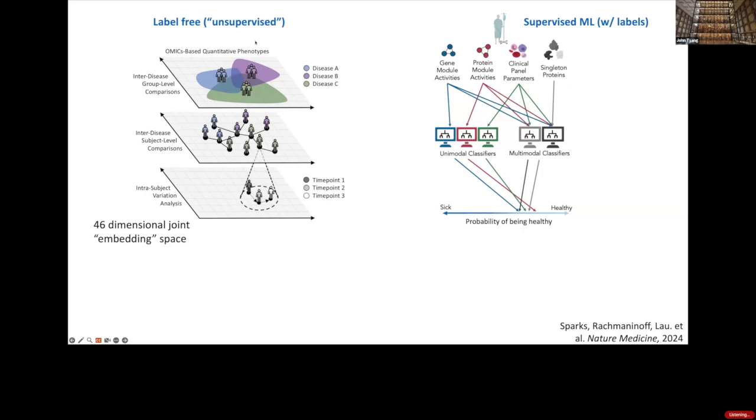So on the left, it's unsupervised, because we look at these individuals without any labels. We don't know who has what disease and what kind of symptoms they have, nothing. We just want to look at them using their molecular and cellular data in an unbiased way. While on the right, we're asking, can we find common deviations from health across all of these people, all different kinds of patients? And then computing an index, so that if one single person comes in, we can compute the probability that that person is sick, healthy, or maybe anywhere in between.